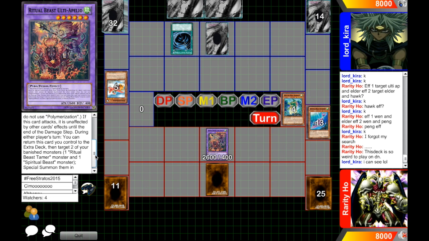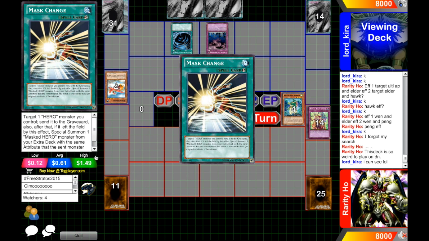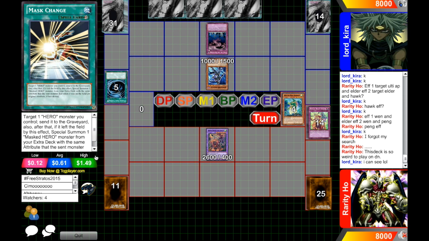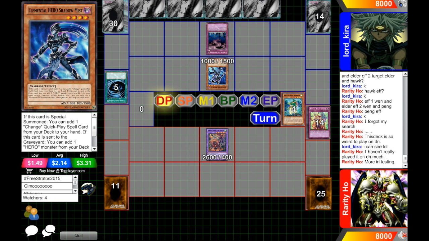Ooh, there's an MST. That's actually really huge. Oh, wow. Oh, and the Call of the Haunted. Wow. Getting back Shadow Mist and letting him add another Mask Change to his hand. As I was saying earlier, once you burn through all the Steeds, this deck becomes a lot more of just a special summon machine, and the Steeds is what sets it over the edge, so this could be a very, very uphill battle from here.